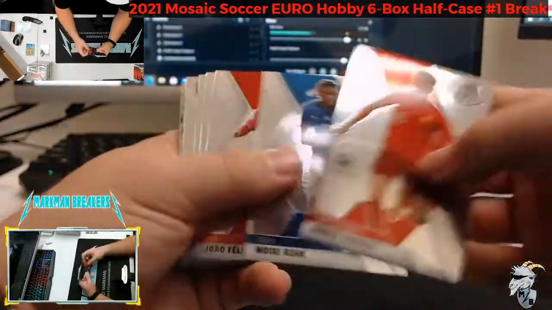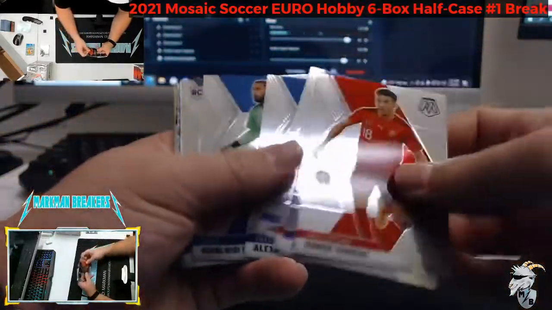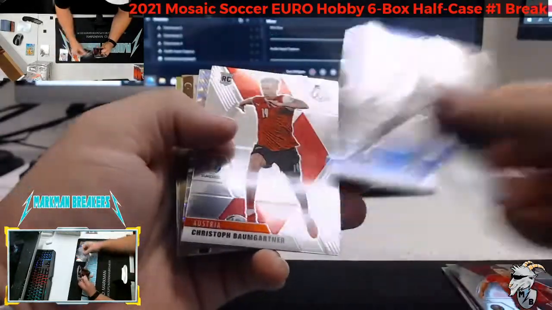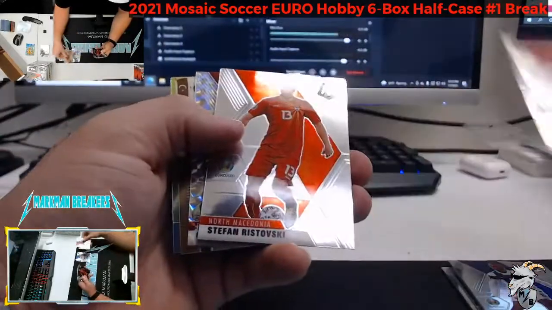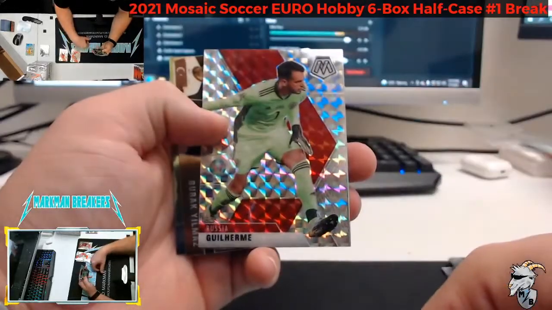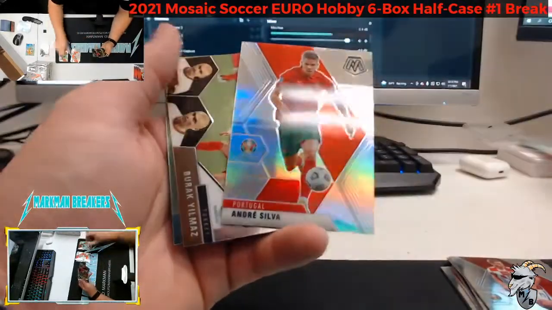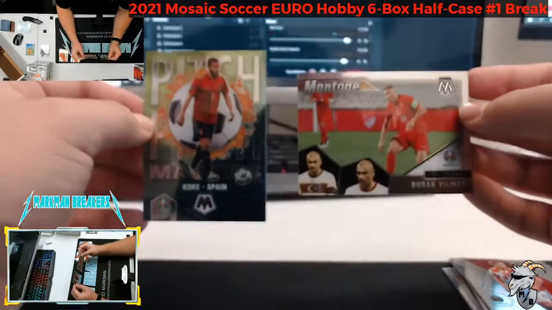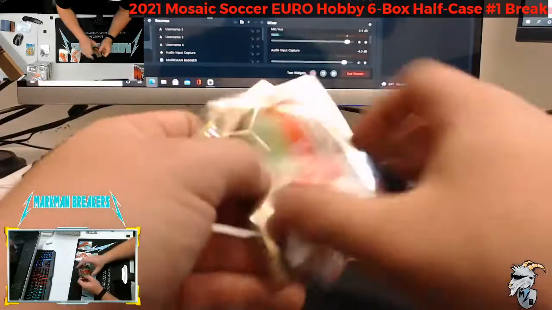Ruben Vargas, Felix, Lobotka, Baumgartner, Guillerme, Russia, Mosaic, Silver, Andre Silva, Silva, Koke, and Yilmaz.